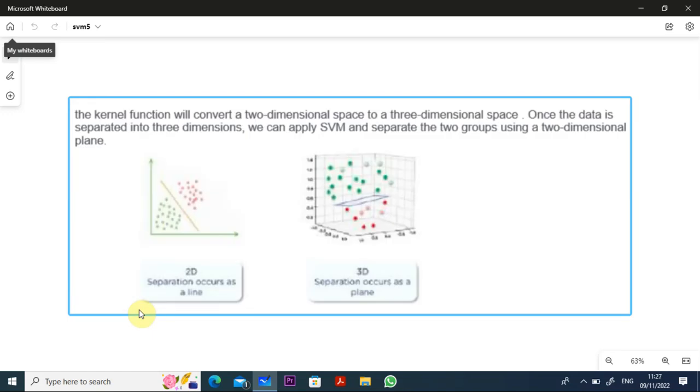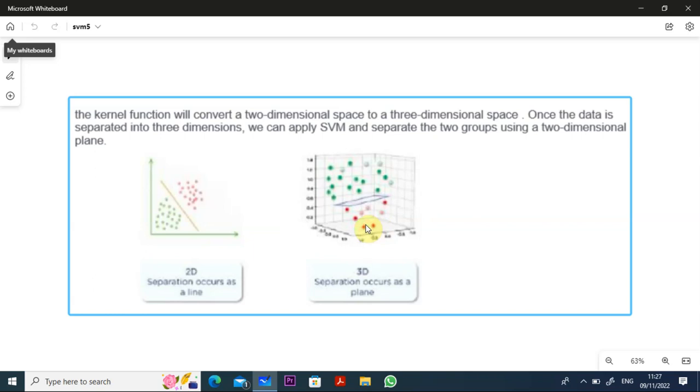You can see it here. On the left-hand side, in this diagram, we have a 2D separation line. The data is divided by a linear line into two different categories or classes. Below this line it is one class, and above it is another class. But if you look at the 2D picture, these green and red points are interlaced or mixed. In that case, it will be difficult for you to separate them by a line.